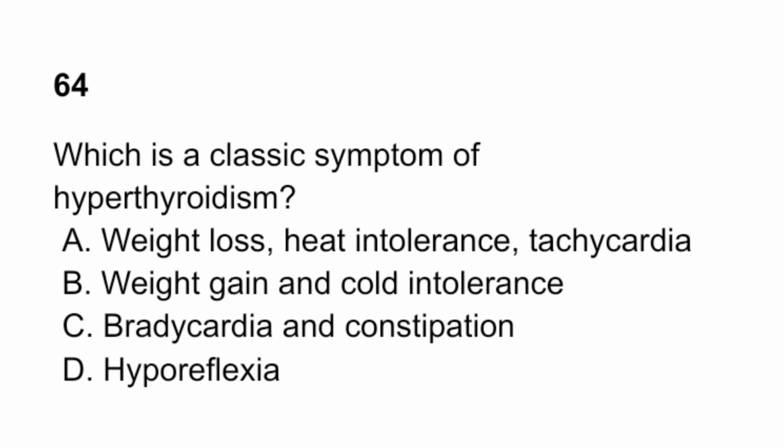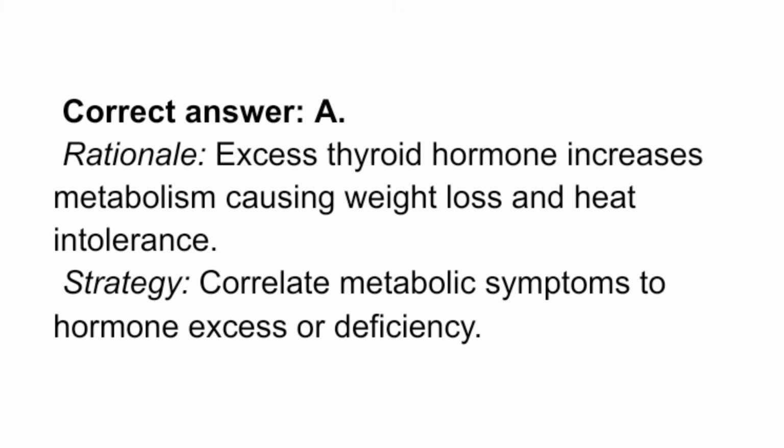64. Which is a classic symptom of hyperthyroidism? A. Weight loss, heat intolerance, tachycardia. B. Weight gain and cold intolerance. C. Bradycardia and constipation. D. Hyporeflexia. Correct answer, A. Rationale: excess thyroid hormone increases metabolism causing weight loss and heat intolerance. Strategy: correlate metabolic symptoms to hormone excess or deficiency.